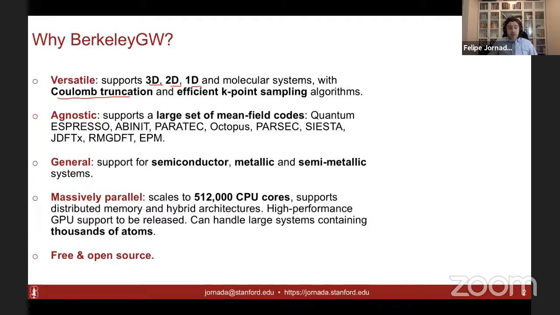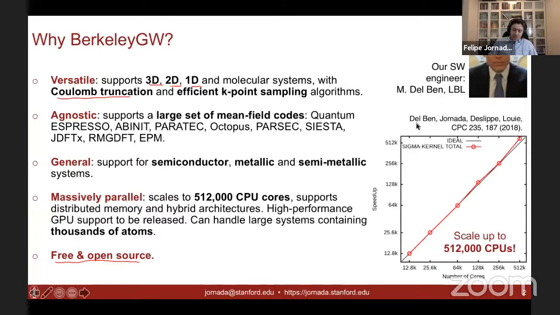And the two points that I also want to emphasize at the end are that our package is fully free, open source, with the source code readily available for people to access. It's also a massively parallel code. We put a lot of effort into making sure that this code works on newer clusters, newer high-performance computing centers, and very recently the team has also hired a software engineer, which I'm showing here, Mauro Del Ben, and Mauro has been working constantly to make sure that the code always supports newer algorithms and newer architectures.